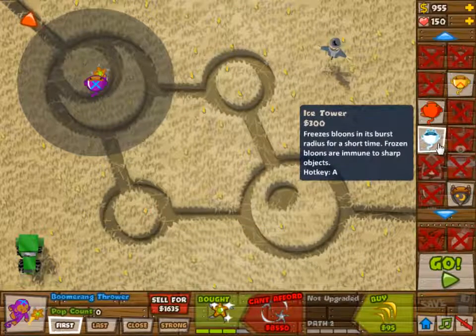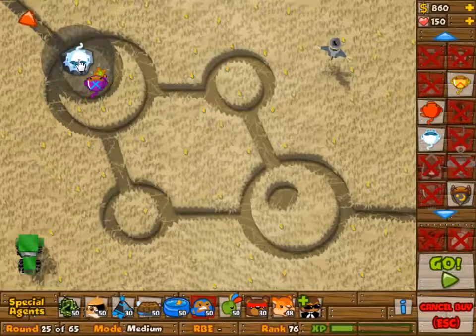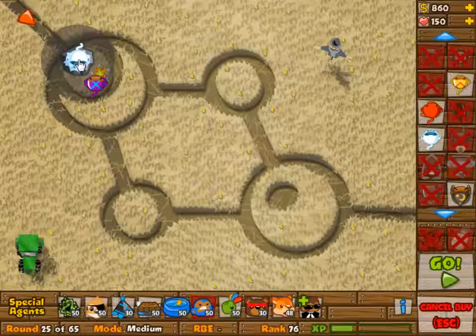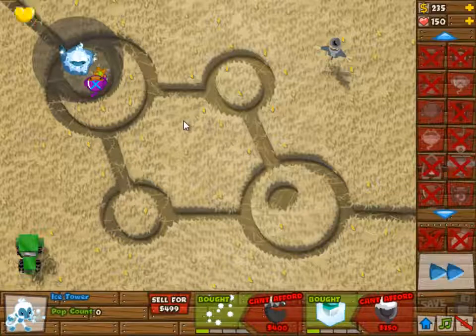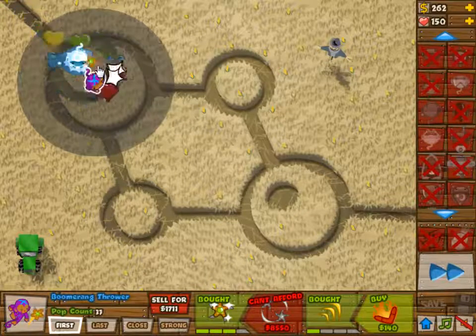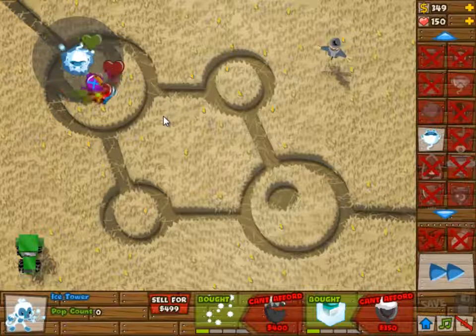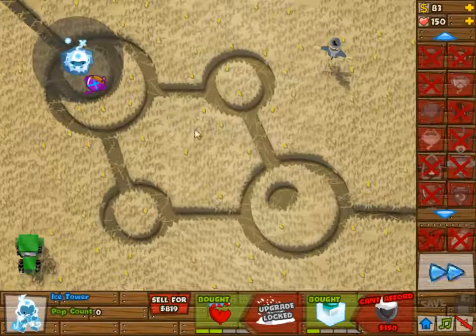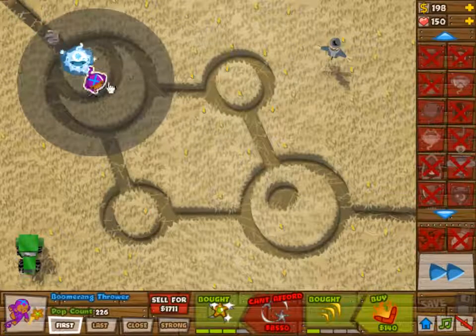But anyway, it's really not a problem. This should be a really easy daily challenge, especially if you have that dojo, the boomerang dojo, because then you can upgrade three of the boomerang monkeys to the four and twos. Otherwise you can only get two and you have a little more trouble, but it shouldn't be a problem at all.